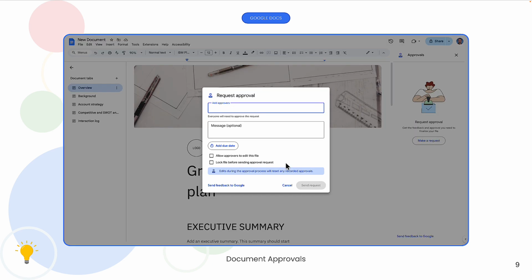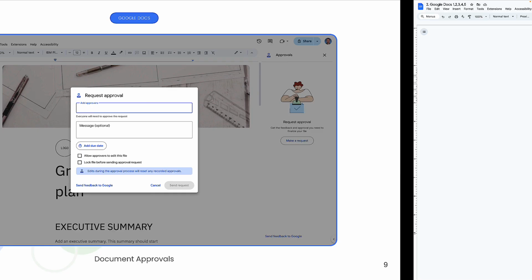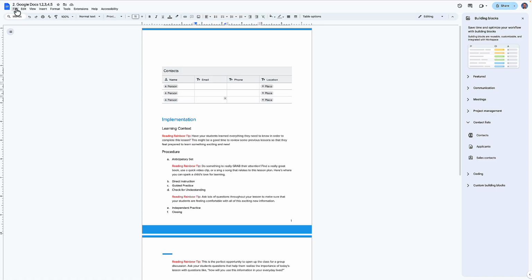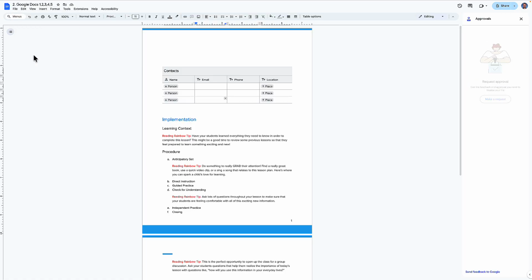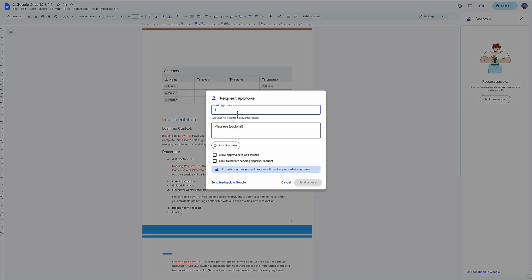Finally, requesting approval. That's a big feature in Google Docs. It keeps a running log or an audit trail of your document. So if you have a supervisor whose authority is needed to approve a document, there's going to be a record created when you use this feature. How we get it to work is by going to the File menu, and then we choose Approvals. Click the Make a Request button. Go ahead and add your approvers.